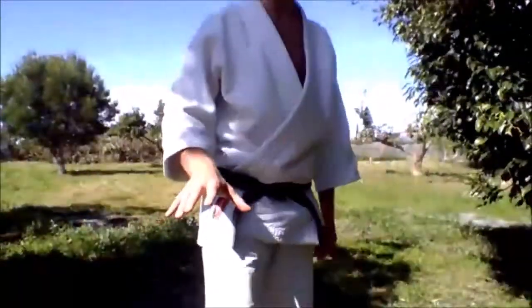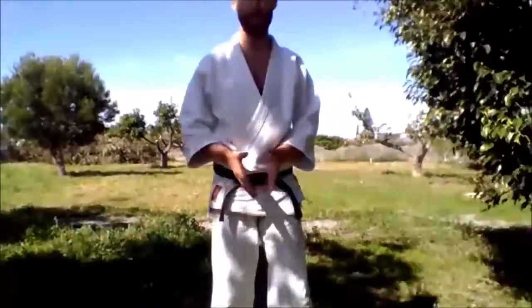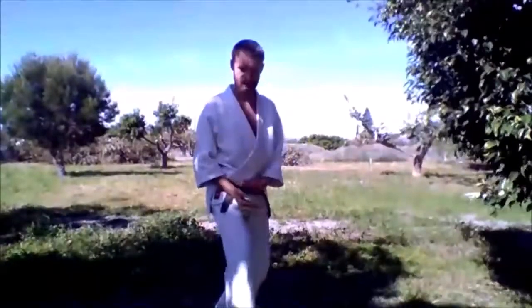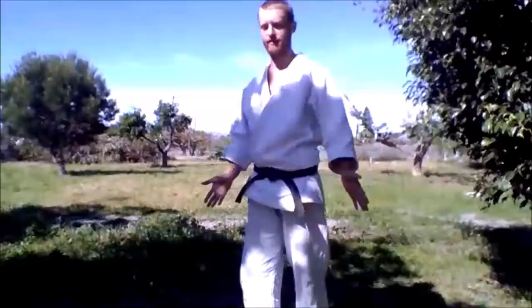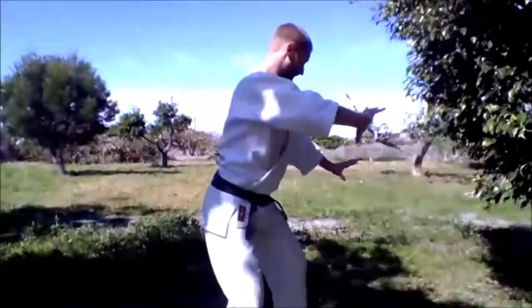So this is kind of a strange movement, but if you think of the Ushirowaza, the very first movement you do in Ushirowaza after the extension is to curl inside the body. It's a very similar feeling in the movement of curling in and then opening out. So it's got this sense of curling in, opening out, curling in, opening out. So it's in a sense like the Ushirowaza, curling into the body and then opening out.